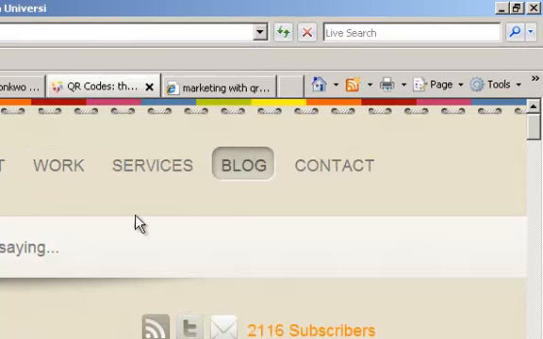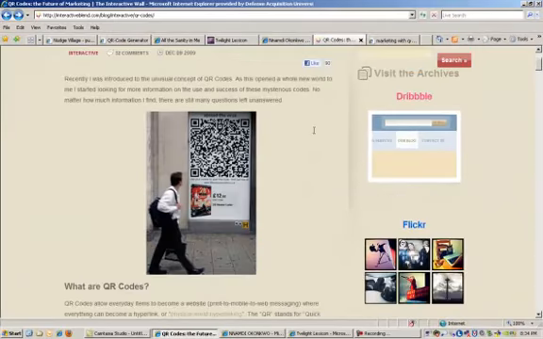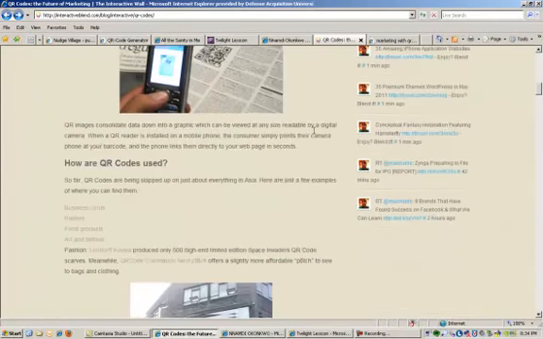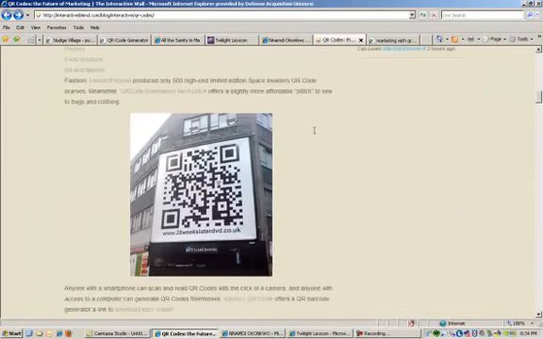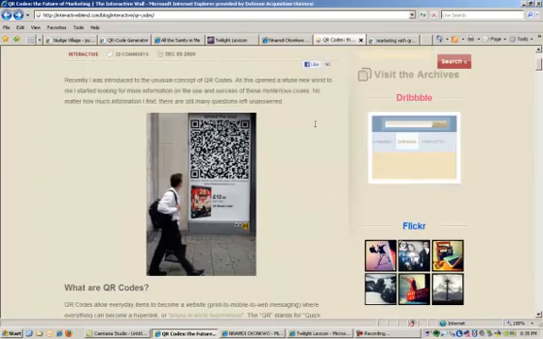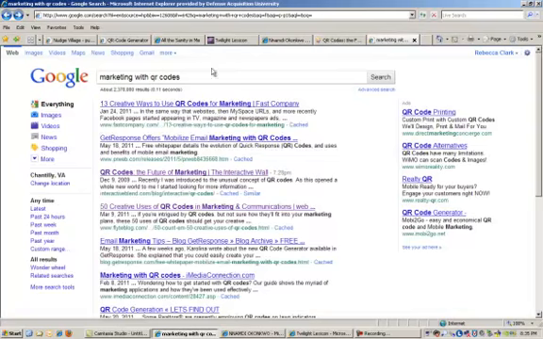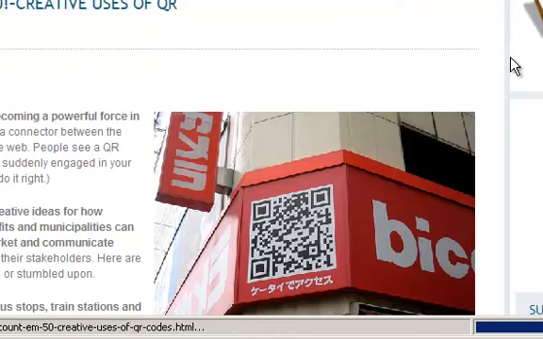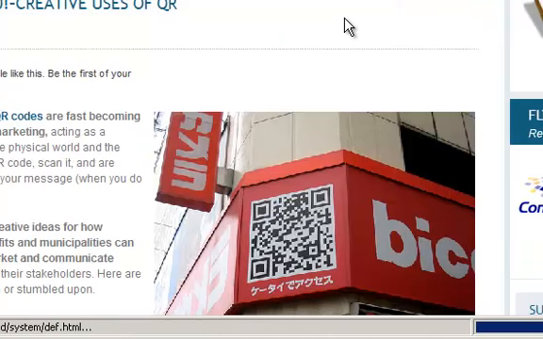One thing I did before creating this is I looked on Google to see how much information there was about marketing with QR codes, and there's quite a bit, and I found 2 very good entries talking a little about it, how it works, how they're used. You can see a poster on the screen right now. I mean, these things are very big. When I did the search over on this page, there's 13 creative ways, there's 50 creative ways. There are a lot of ideas out there on how to use these codes.